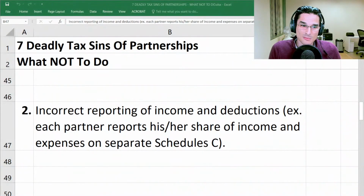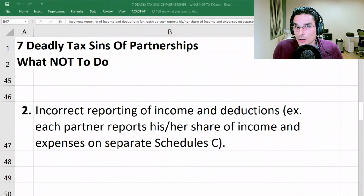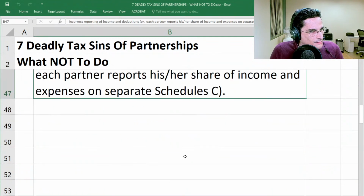So the incorrect reporting is something we frequently see, and sometimes we'll have clients come in and we review their prior year tax returns, and they'll have 3 years of this incorrect reporting in which they failed to file a partnership return and they split the income and deductions in a way that's incorrect on their personal return. So those are, in many cases, cleanup projects that can get fairly expensive fairly quickly. It's doable, it's fixable, but there's a good amount of work involved to catch everything up and to fix what was done in those previous years, whereas it would have been a lot easier to get it right from day one. All right, moving along.